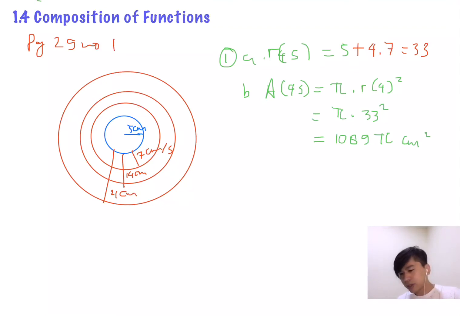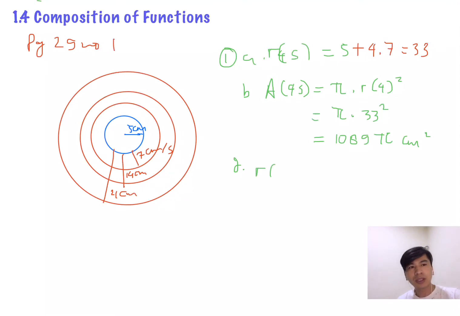But I'm interested in D. I'll leave C for you: why can it be said that the area is a composite function of time? But I want to look at problem D. Let T be the number of seconds since you start backing away. Let R of T be the radius of the spotlight in centimeters. Let A of T be the area of the spot in square centimeters. Write an equation for R of T as a function of T.